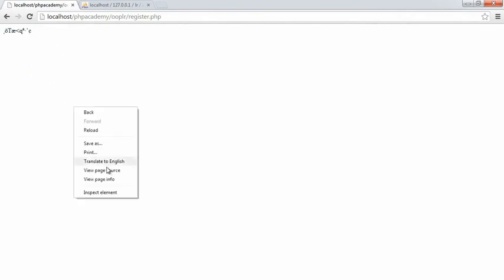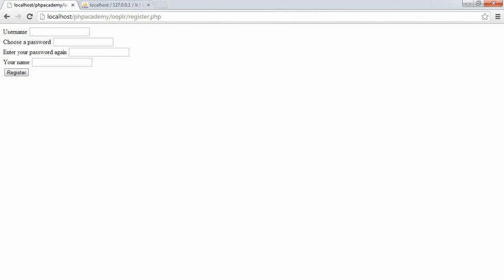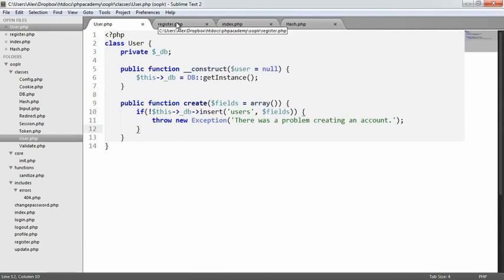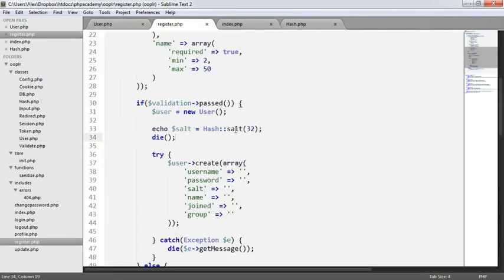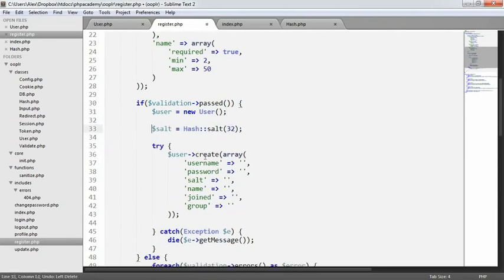If we just confirm that, it's not being shown. Okay, so we'll see this when it's inserted into the database anyway, but we've basically generated a hash with the length of 32, and we need to keep that. We can now enter this into here, so it's storing the salt alongside the user's details.